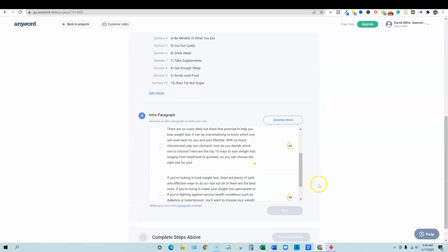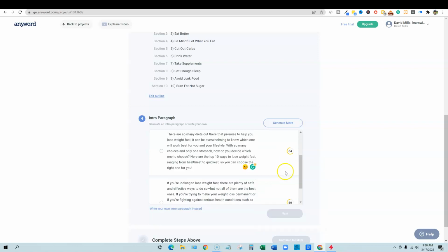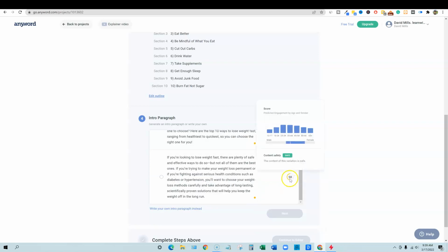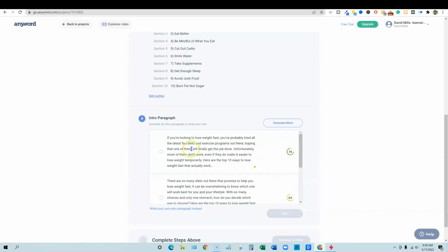So overall, reading these three, this one really was the best one as far as just evoking the emotion. It flows well, and it recaps exactly what they're going to get in the article. So I can see how this score really does, and it says something about, look down there, the male versus female. So this will do really well with 35 to 65 plus with females. And then if we go to different ones, that number changes a little bit. But I do kind of agree with the score so far that one is the best.